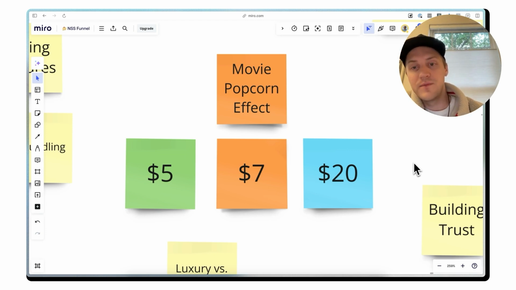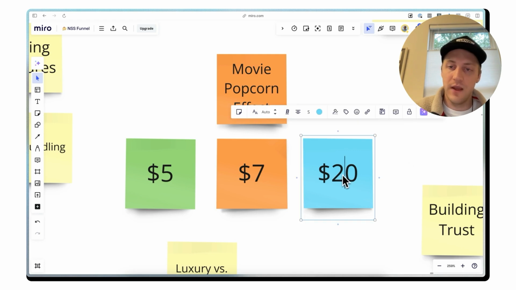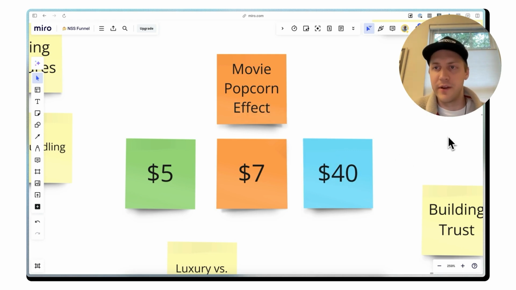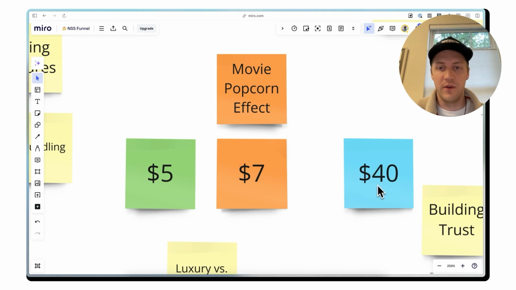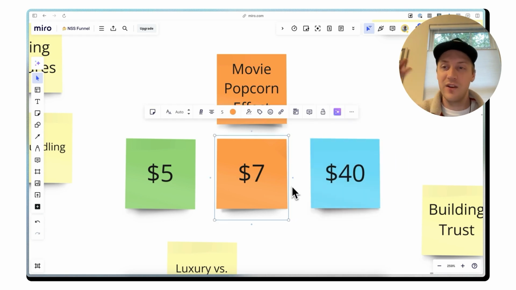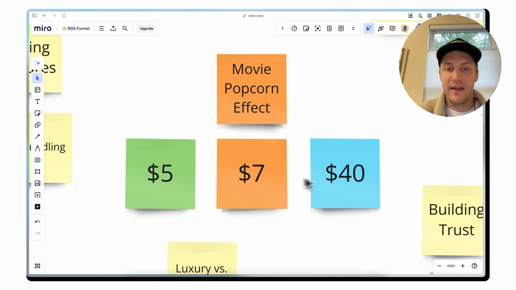Then there's also, with the $20 pricing, this is the movie popcorn effect. It's also called decoy pricing, where I'm going to throw out a number so high and so outrageous that your customers will be like, yeah, fat chance. Where it's something like this, where no one's going to buy this. It has a couple more features, but it is so outrageously high that there's no way I'm going to buy this. So this is an extreme case.